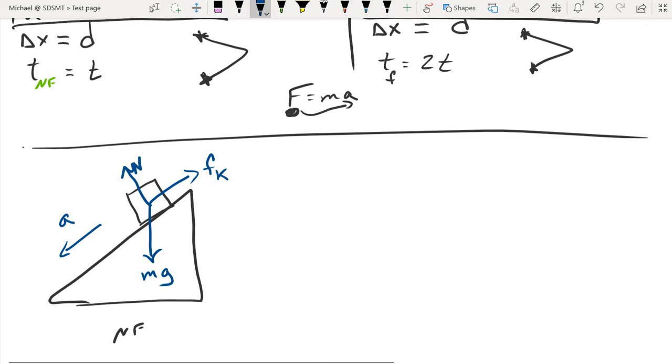Everything in the problem statement implies that the pig will start to move, so we don't have to waste any time trying to figure out how much maximum static friction there is. All we need to do is figure out what is the balance of these forces. And up above we said this was going to be our XY axes. I'm just going to clean that up. There, that's much better.